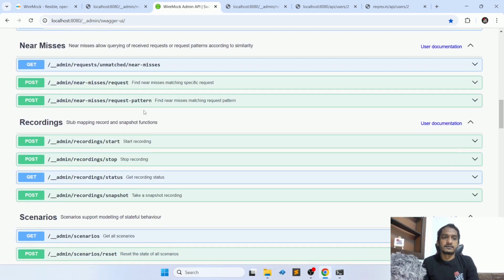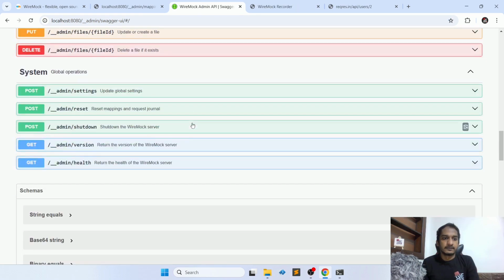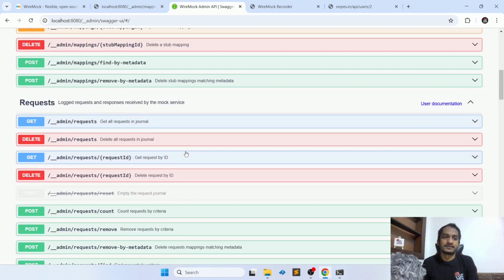This is also the place where you can do record and playback with your localhost. Record and playback is available with the standalone solution, so it is very easy. If you want to shut down the server, you can easily call the shutdown endpoint, and to check version and health, those options are available. You just need to send the request and try.